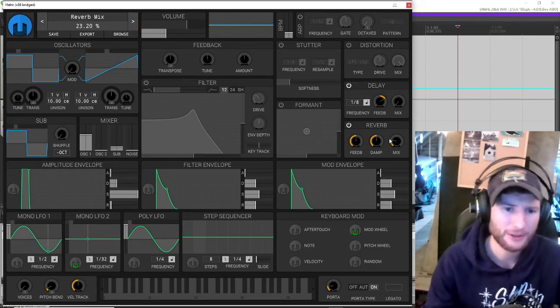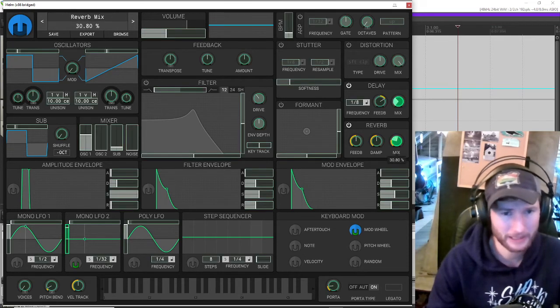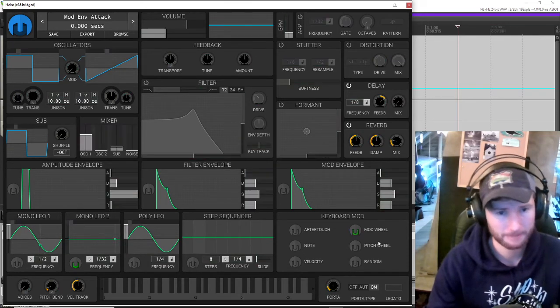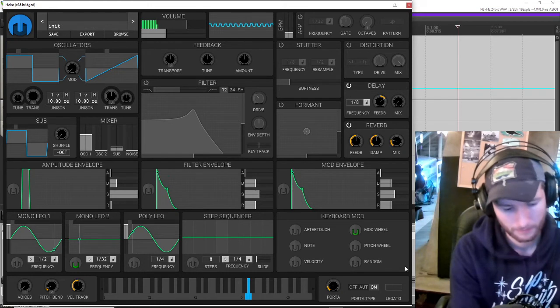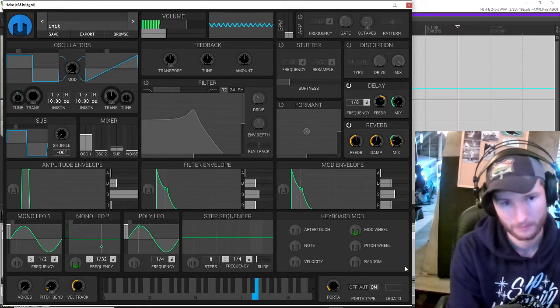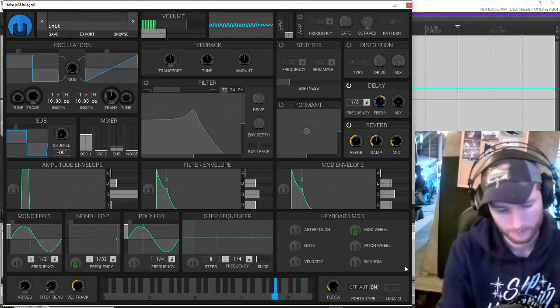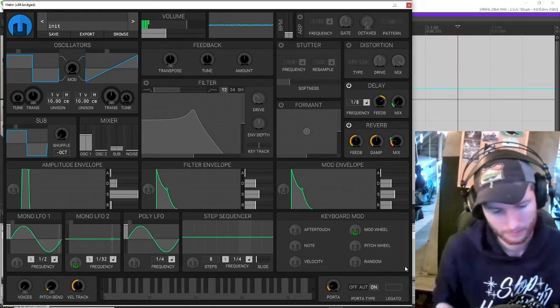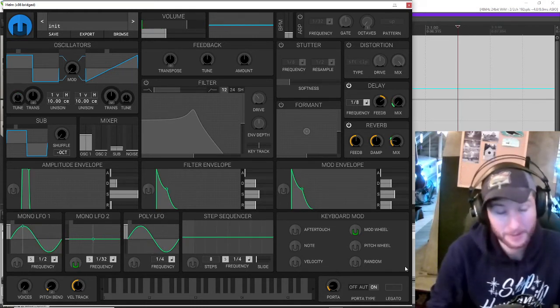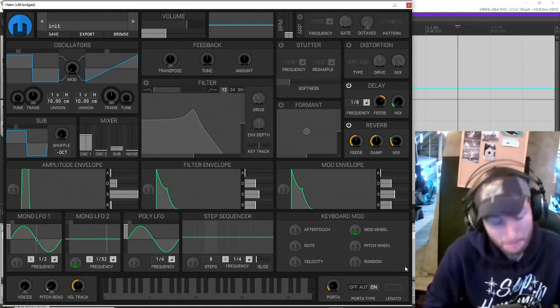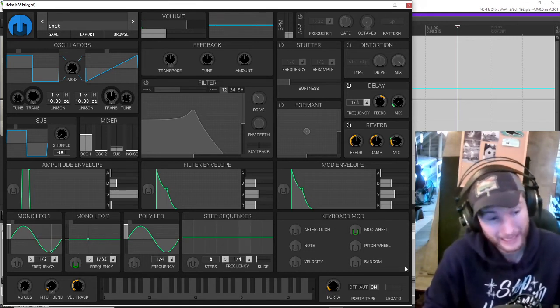And maybe I'll do a little bit of that on the reverb, see how that sounds. I think that sounds pretty good to me. I'm pretty happy to leave our synth here for now.